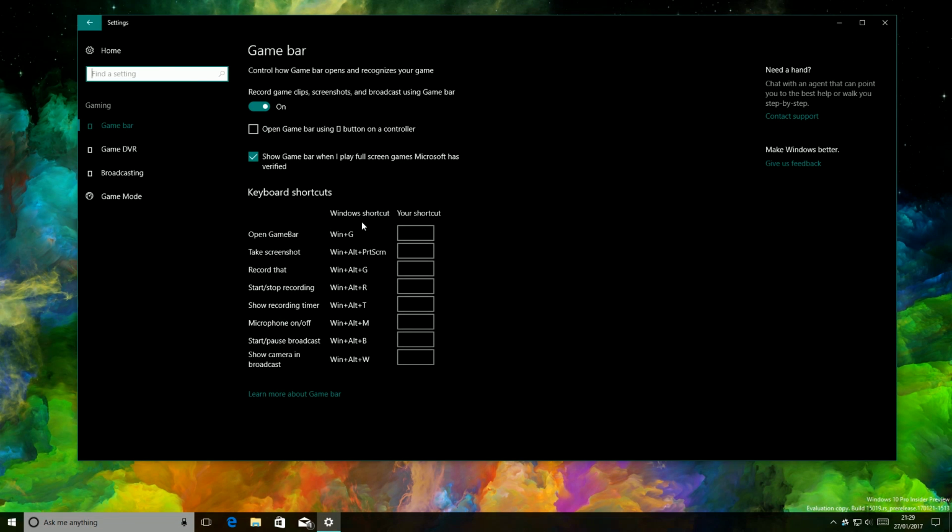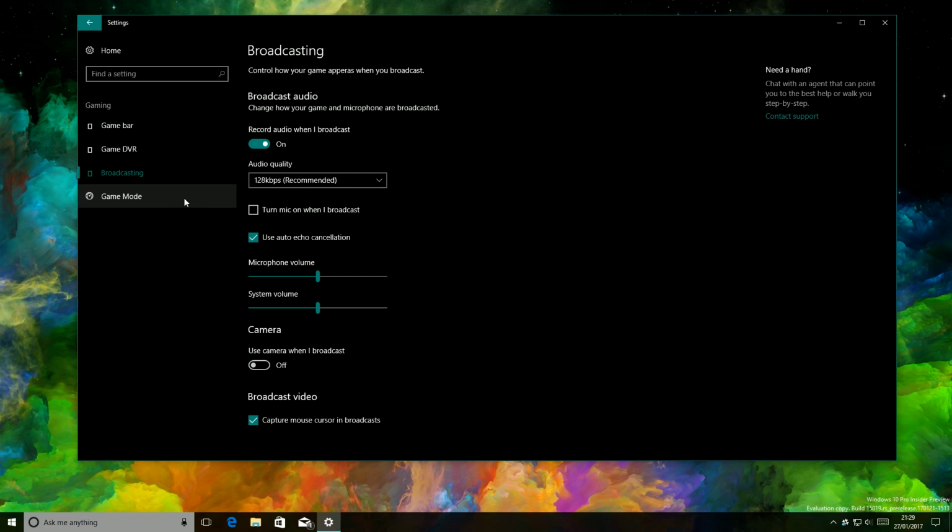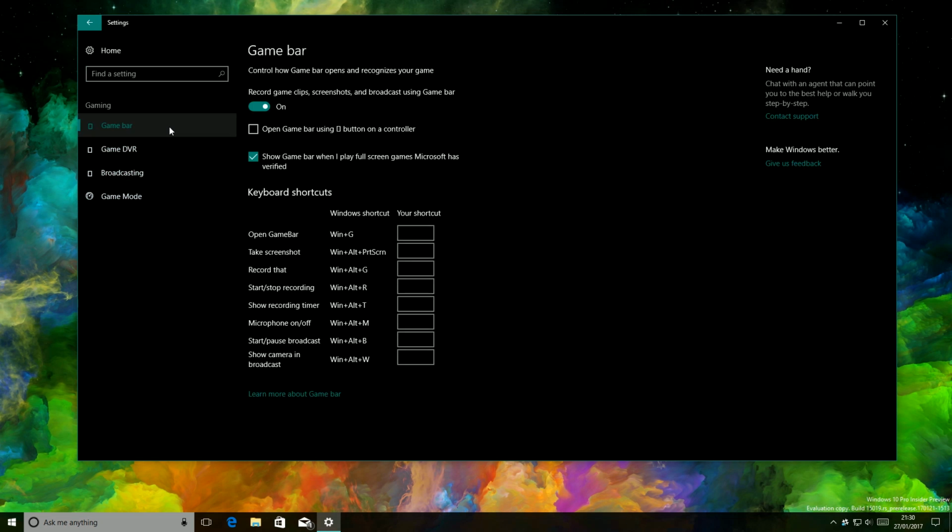which allows you to customize a number of things, including the game bar, game DVR, broadcasting, and game mode. We'll jump into all of these in a minute. The game bar is a thing that's been in Windows 10 for a while. When in a game, you can press the Windows key and G, and that'll bring up a UI that gives you quick access to the Xbox app, taking a screenshot or recording a clip, and now it will be able to also house streaming to Beam, and also enabling game mode as well. We'll demo that in just a second.